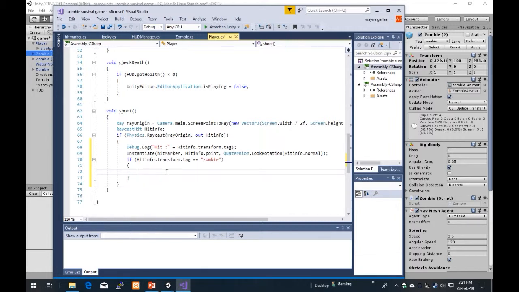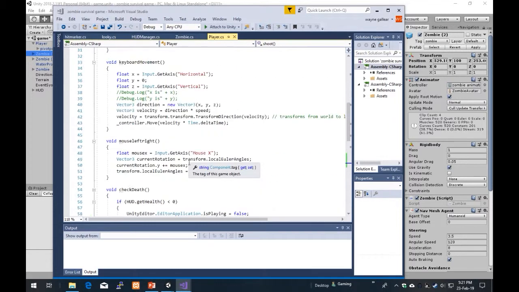So here, we're going to damage the zombie we hit. This is very important because we don't want to damage a zombie we're not hitting. We also don't want to damage all the zombies simultaneously. So this is where we have to do some fairly interesting and sophisticated coding. I'm going to do my best to explain it to you, but you may just have to literally try to figure it out as you go along.